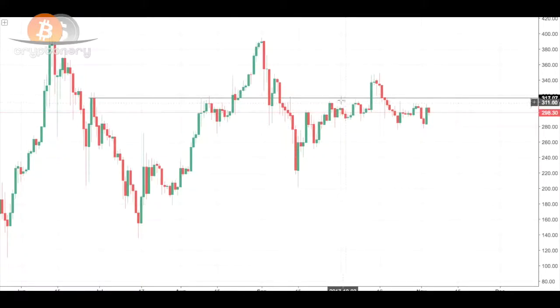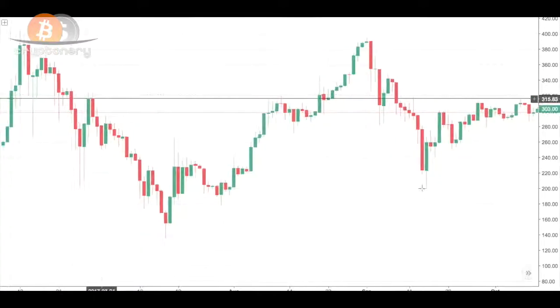On the way back up, we've had 2 zones here which have just tested, broken up, broken down. The candle was then closed pinpoint on this level before going downwards again. So we can already see that next time we go upwards, this level will be tested again and either close on this level or go straight back up and bounce again. Now, this is accurate, but it isn't accurate enough. We need to give ourselves and price a breathing space to actually make sense and bounce to. And before I move on to the zone, if I push this back slightly, you'll notice we have tested again just here.